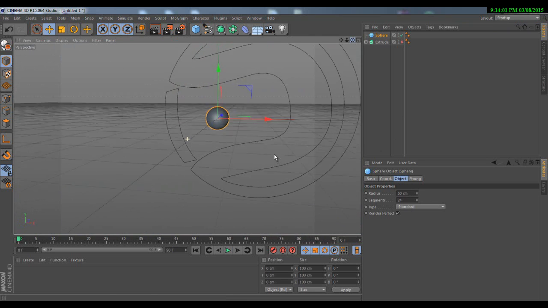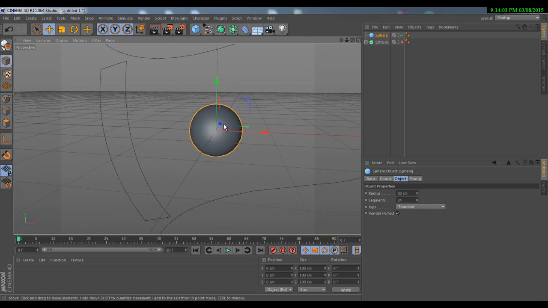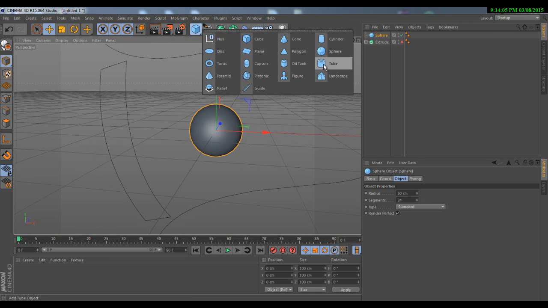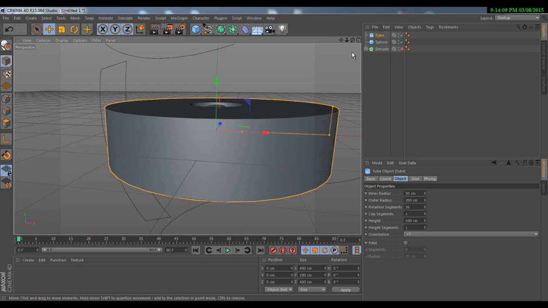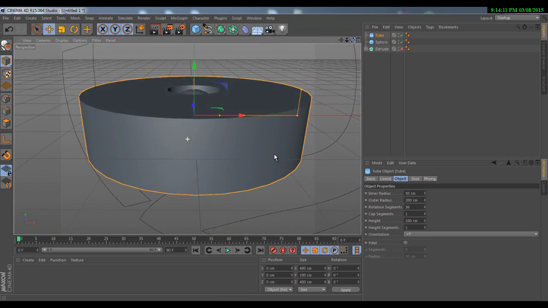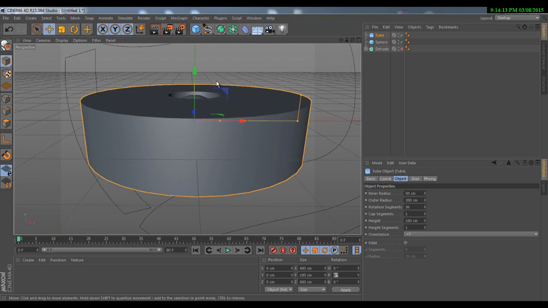Okay, so this will represent like the bulb, and now we want to get like a border or just like casing to it. So let's put in a tube, and let's flip it so that it's like facing us. So under rotation, for P you put 90.